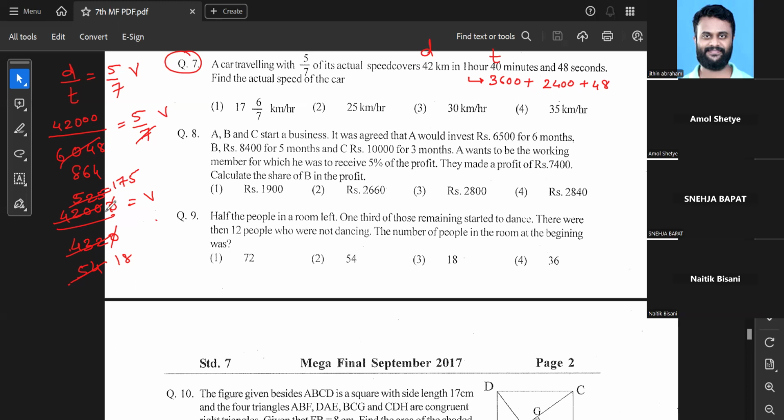Everybody please maintain silence. I've done the calculations step by step, so you can cross verify your calculation at each step where you might have done some mistake. So anyway, the speed so far is 175 divided by 18, which is in meters per second. When you convert it into kilometer per hour, you multiply by 18 by 5. You can cancel this 18, and 175 divided by 5 should give 35. Yes, speed should be 35.